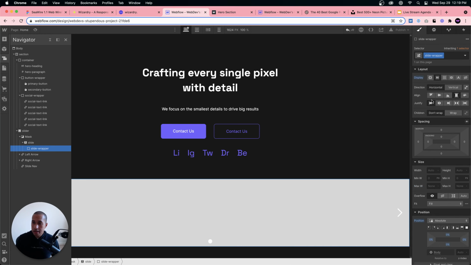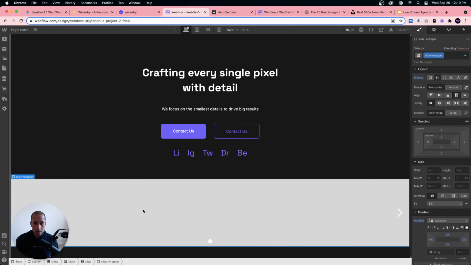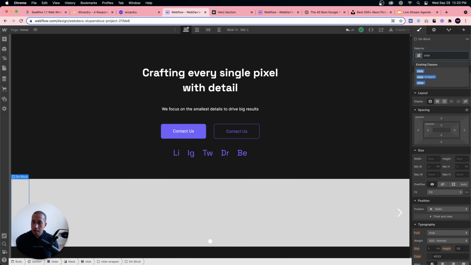So here I'll say flex, and I'll say horizontal, align, stretch, and justify left. And then in here, I can add a slide. So with the slide wrapper, I'll hit Command K, I'll add a div block, and I'll call this slide. And then because the parent element has a display setting of flex, I can simply click on this button here that says grow if possible, and it'll fill the entire available space within the slide wrapper. And now all I have to do is copy and paste, and now I have 3 different slides. So we're still in one slide, but now we have 3 different div blocks inside of that one slide.